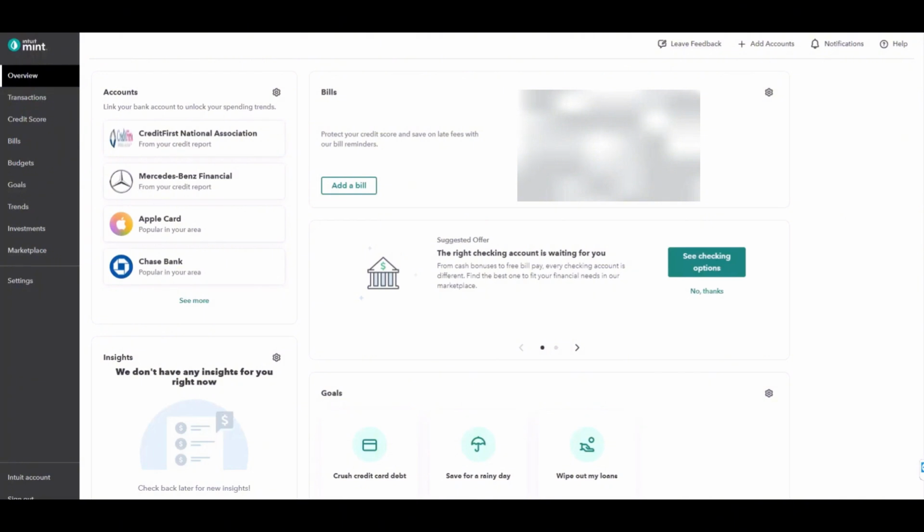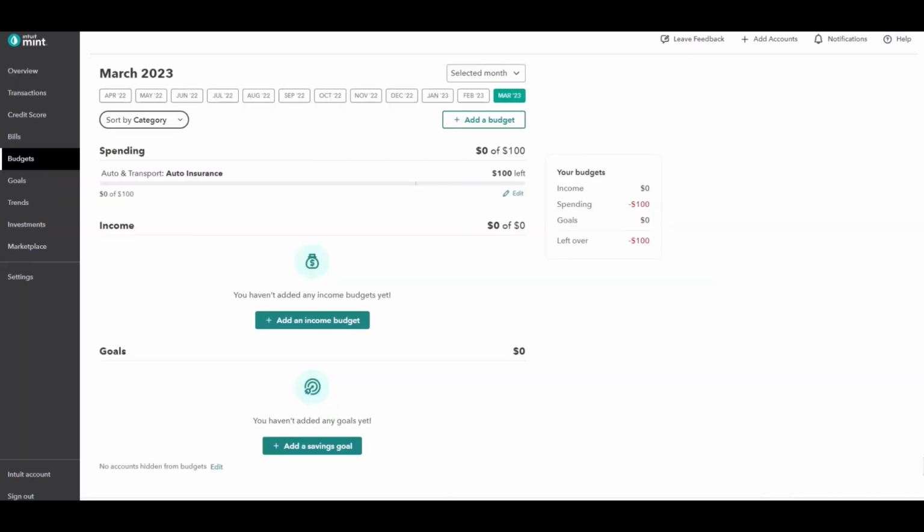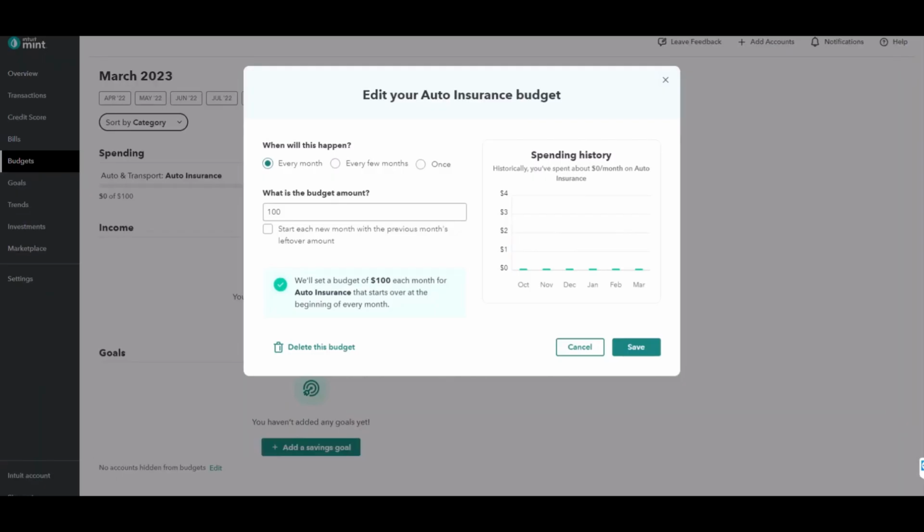Look for the Deposits tab in the left side menu and click on it. Here you will see a list of all your existing budgets. Find the budget category you want to delete. Next, click the Edit button represented by a pencil icon next to that budget.